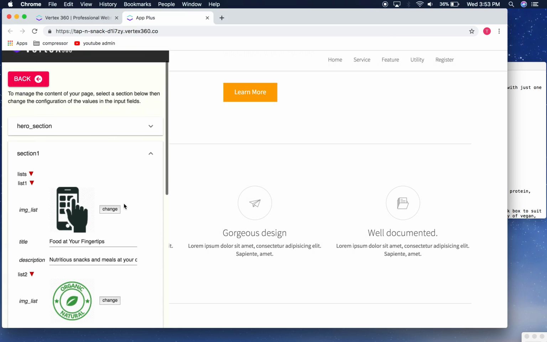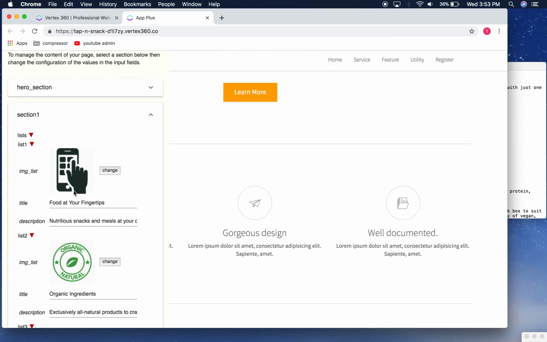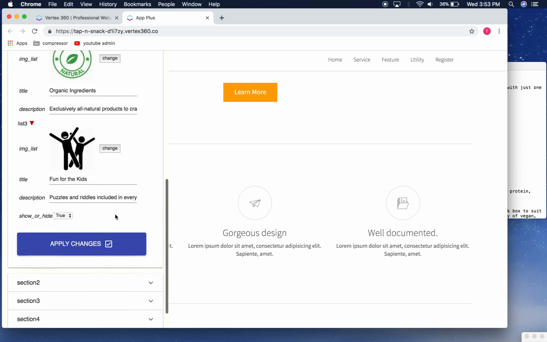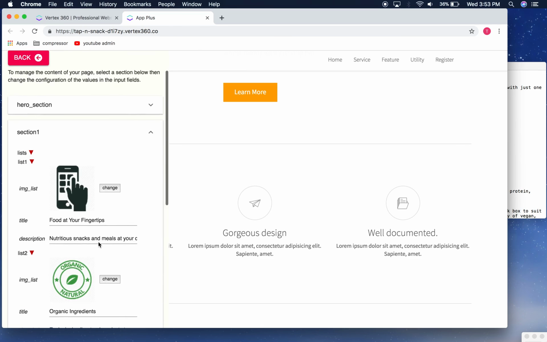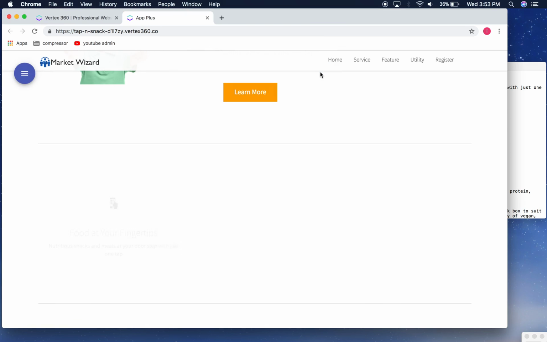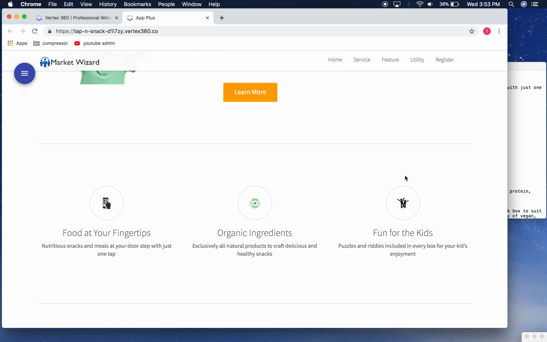So basically what I mean by that is that you can change every item of the section, every image, every title, description, all at once. So you can change everything and apply all the changes at the same time. Press OK. And now this section has been reloaded. As you can see, these are the images I included, and this is the text that I put into the input fields.